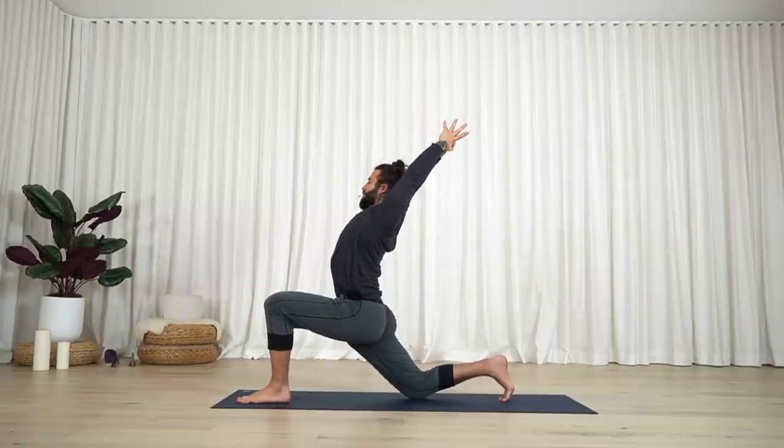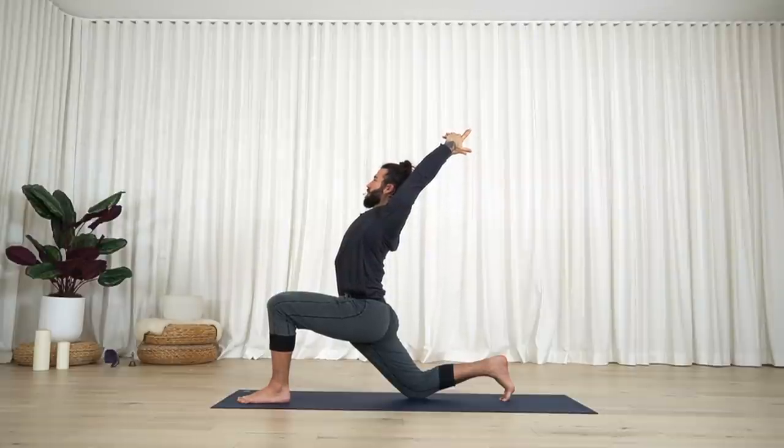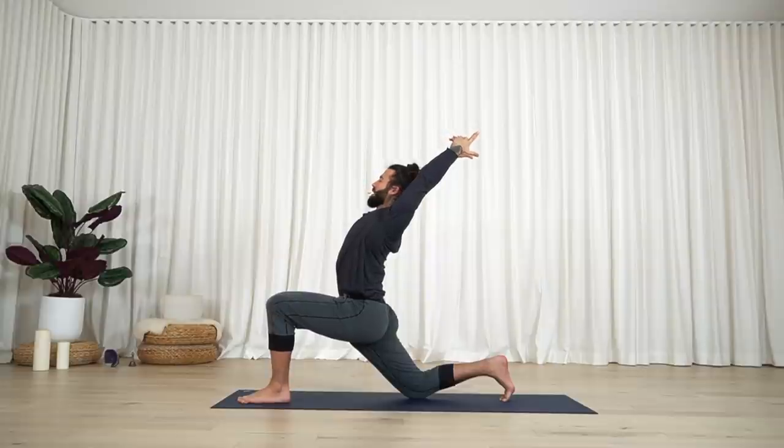Breathe in here. Let the steadiness and the consistency of your breath form your practice. The poses are part of the experience. They're part of the presentation. And the breath supports that. It creates awareness in each place.